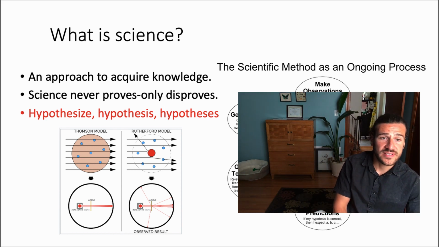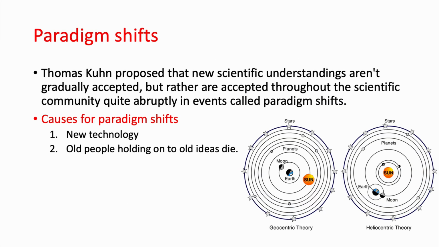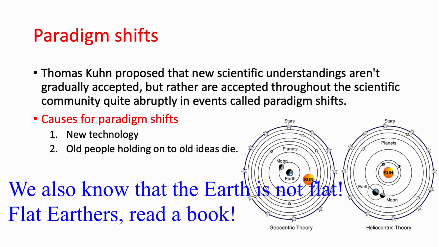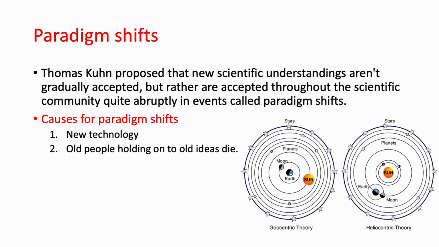Another red term we're going to focus on is paradigm shifts. I can best explain what a paradigm shift is through some old understandings of the Earth versus new understandings of the Earth. We know that the planet is not the center of the universe. We know that the planet Earth and all the other planets in our solar system are revolving around the sun. This is the heliocentric theory, and actually, if you take a zoomed out view of humanity, this is a pretty new understanding. Up until 500 years ago, most of Europe was convinced that Earth was the center of not only the solar system but the actual universe.